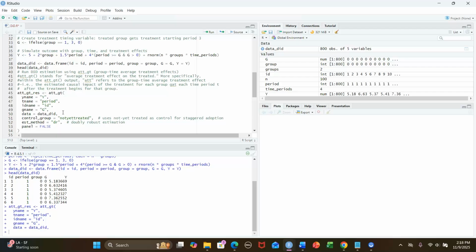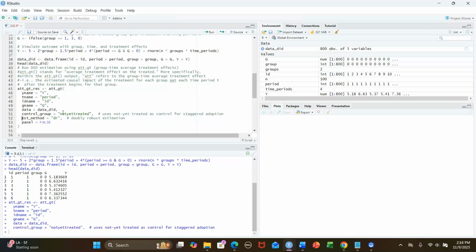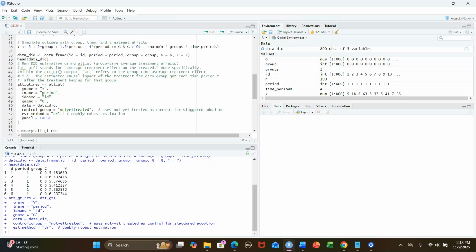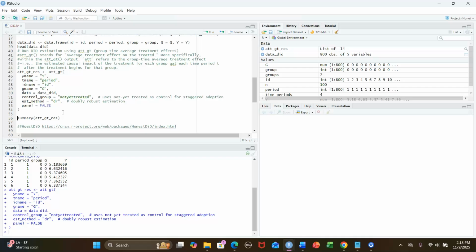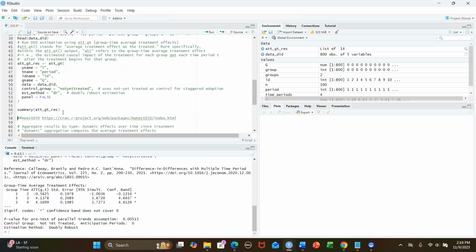Control group is called not yet treated, and the estimation method is DR, doubly robust estimation, panel equal to false.